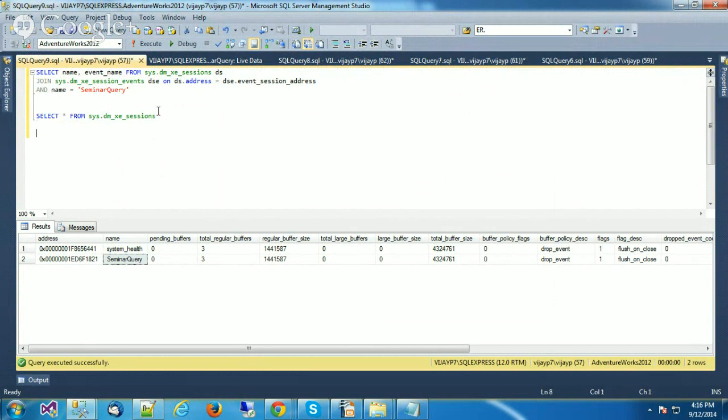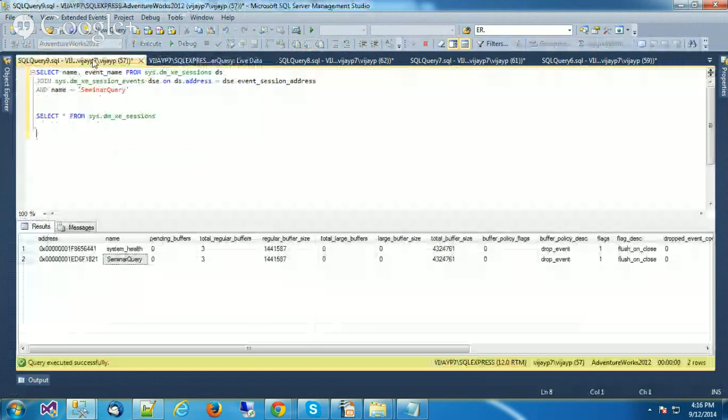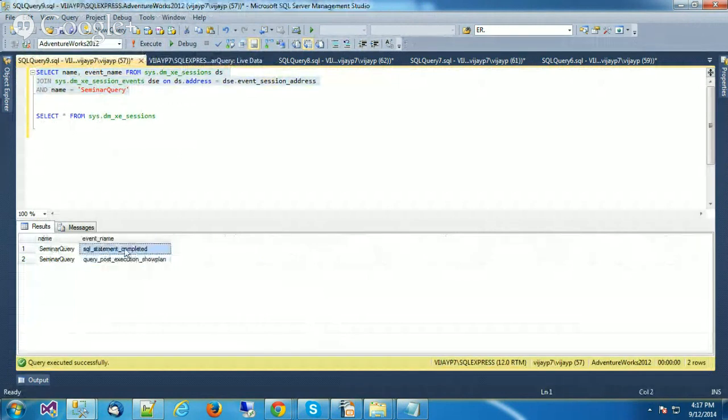Let's say I have added SQL Server compiled, SQL statement completed, and query post execution show plan. So I can join with session events and query the result.